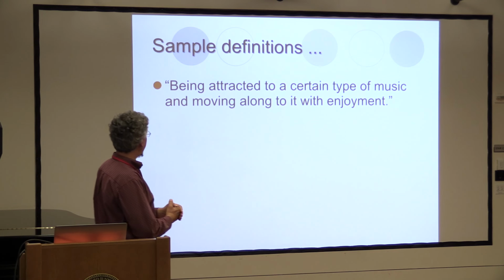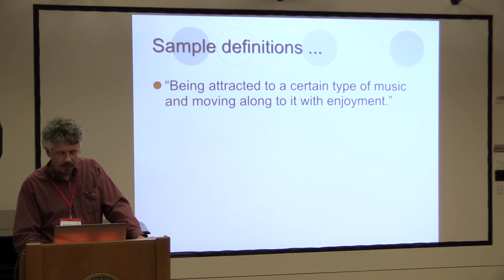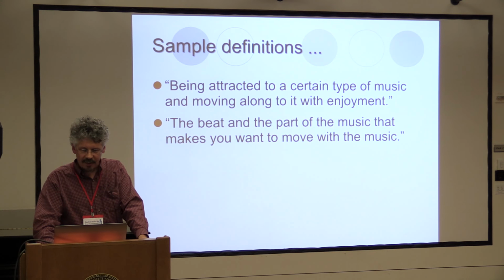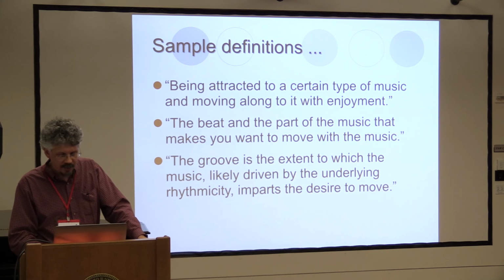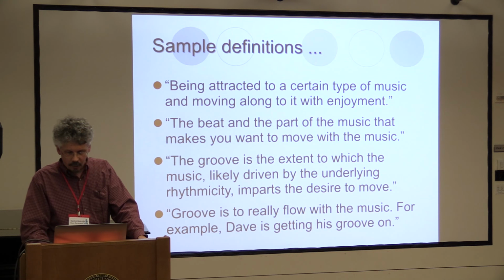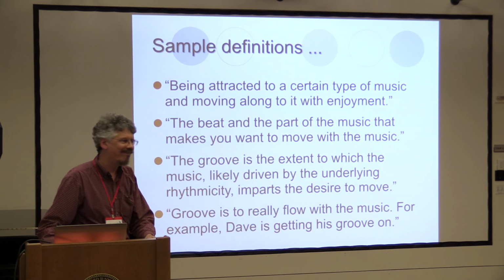Some example definitions: being attracted to a certain type of music and moving along to it with enjoyment. The beat and the part of the music that makes you want to move with the music. The groove is the extent to which the music, likely driven by the underlying rhythmicity, imparts the desire to move. Groove is to really flow with the music. For example, Dave is getting his groove on.